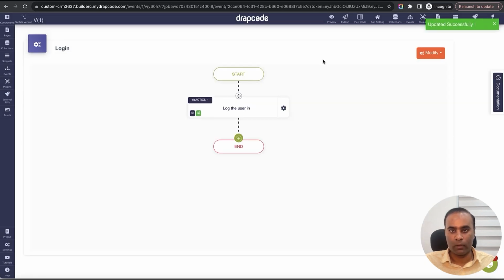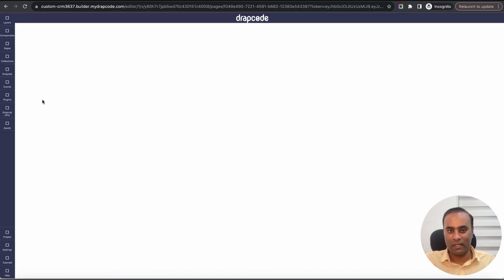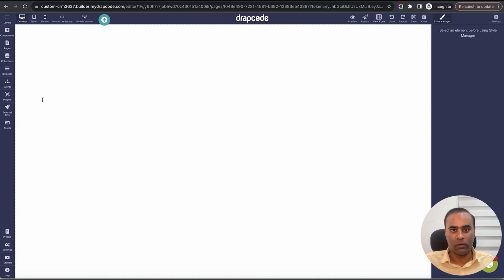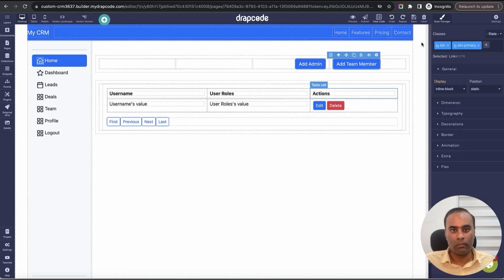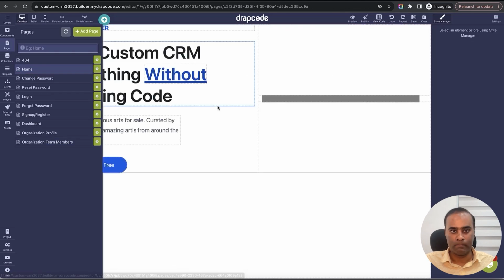Okay. Now let's go to the login page. I think the login page is already bound to this event. We can just link the login page from the landing page. Now go to the home page and link this login page.